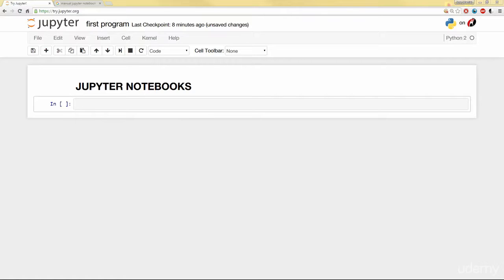So in the previous lecture I explained about general IDEs, how you would run a normal .py file, but now we're going to explore the IDE or development environment we're going to be using a lot for this course, which is the Jupyter Notebook. Let's explore some more of its features, how it works, how we can start it up on our own computer, etc.